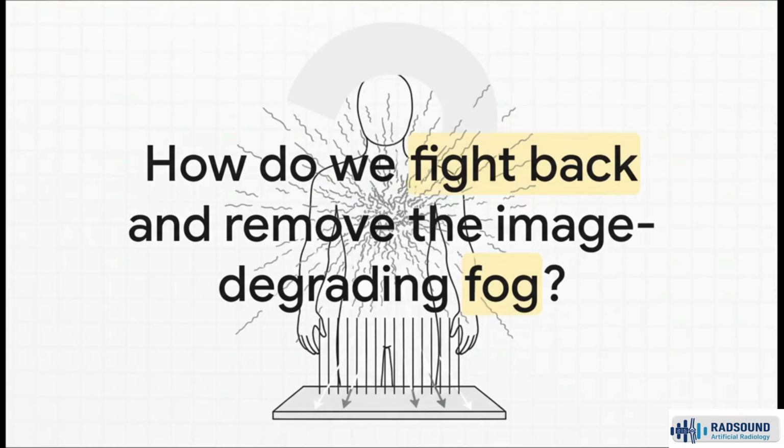Yeah, this is a huge challenge in radiography. You've just created this cloud of useless image-degrading scatter photons. They're flying out of the patient at all kinds of crazy angles, ready to hit the detector and ruin your picture. We need a way to somehow filter out all that junk before it gets to the detector, but at the same time, let all the useful, straight-flying photons through. How on earth do you do that?